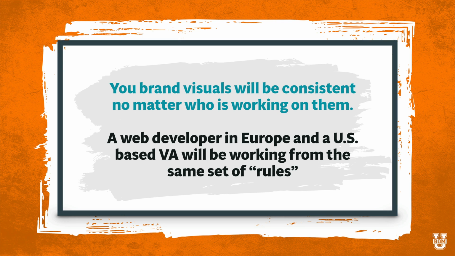So your brand visuals are going to be consistent, like I said, no matter who is working on them. So if you have, say, a web developer that might be working in Europe on your website, and then you have a US-based VA working on some of your social media, they're going to be working from those same set of rules, and they don't even know each other, they don't work with each other, they don't communicate with each other, but whatever they create is going to be in line with your brand guidelines, thus creating that consistency.